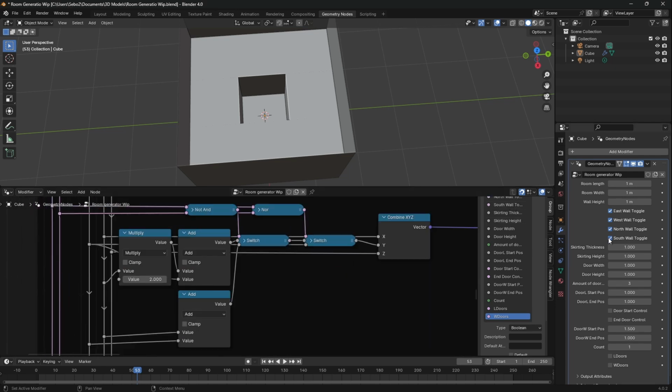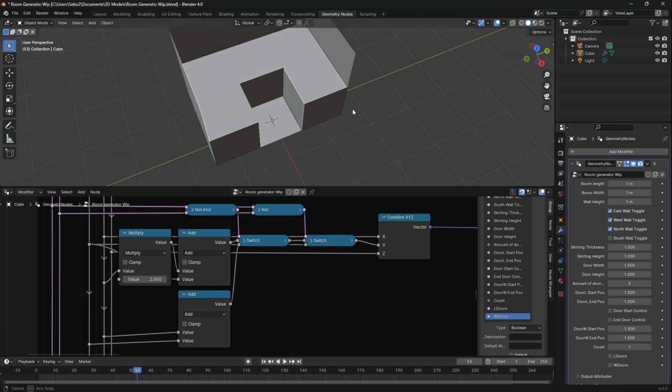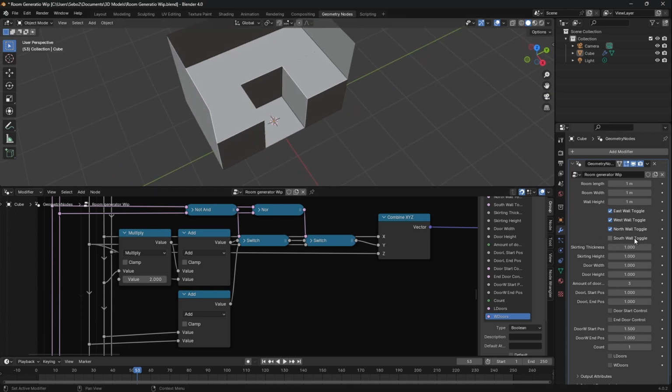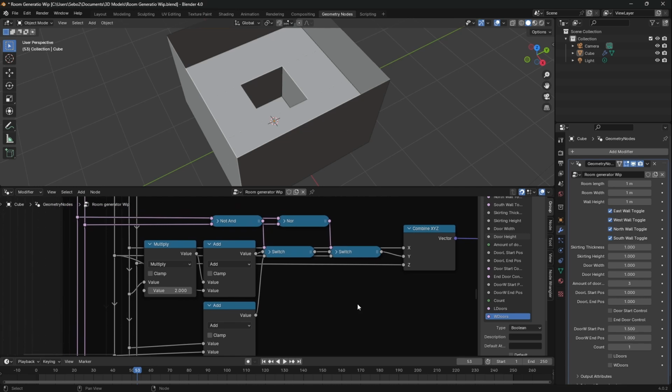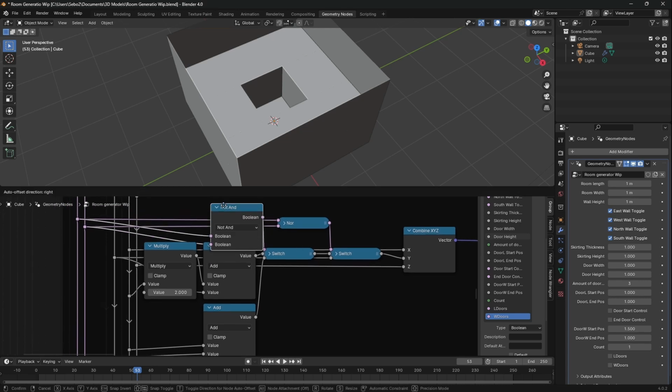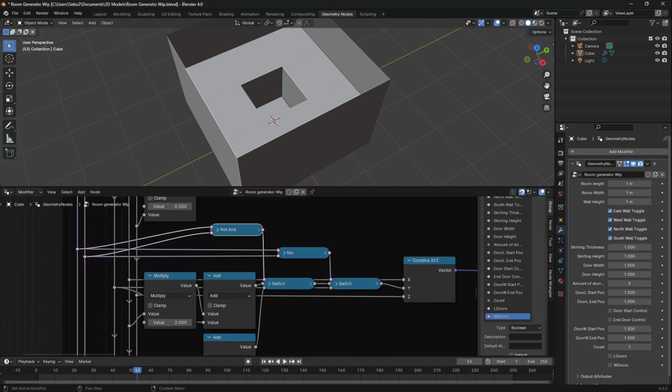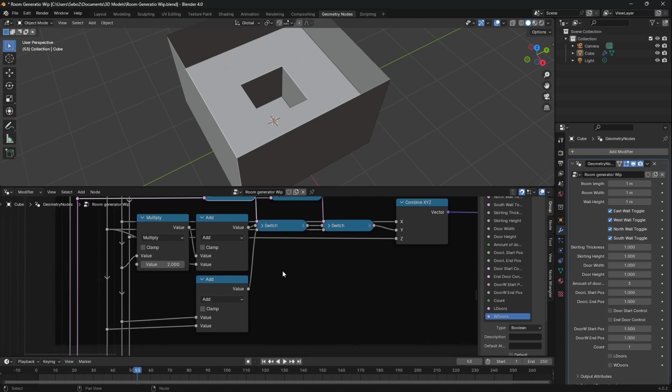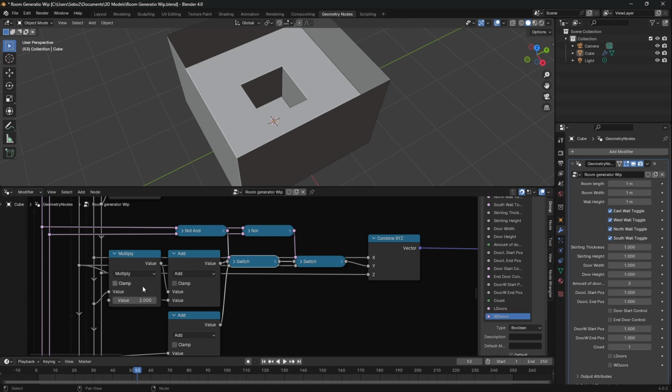Additionally, you obviously need logic to say when it's only 3 walls, only add the skirting. If there's 4 walls, add the skirting times 2. That's done by using a NAND command, and just links to the wall toggles. The NAND command basically says that if one input is false, then it's true. So you just plug that into your wall toggles. And if one of those is false, then the switch output is true, which in this case would just be your room width plus skirting. And if it's false, then it's skirting width times 2 plus room width.